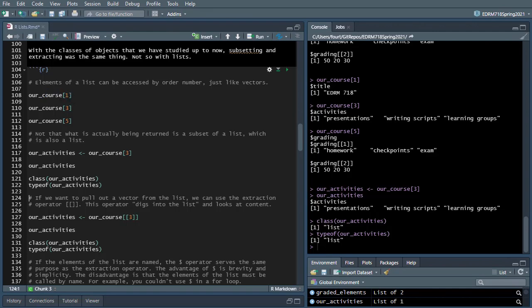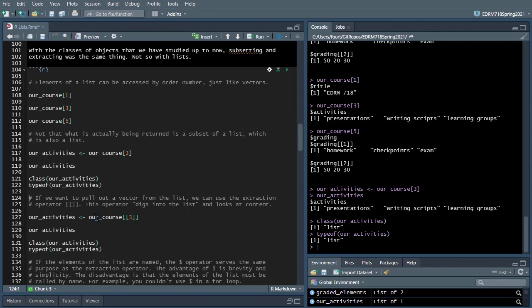But what about instead of subsetting, we wanted to actually extract? What if we want to pull out a vector from the list? Then we can use the extraction operator, which is double square brackets. This operator will dig into the list and dig out its content.